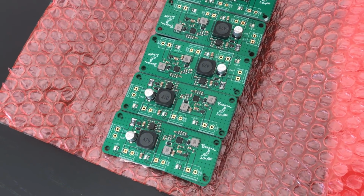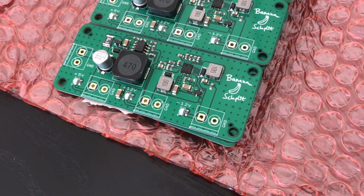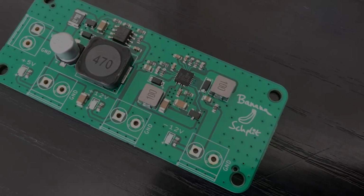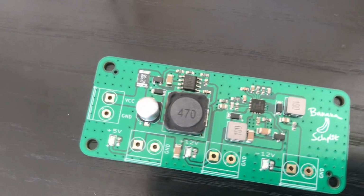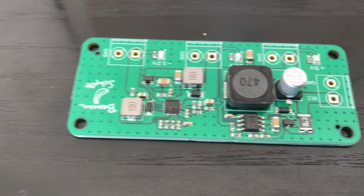This is one of my latest PCB designs and a very simple single rail to split rail DC power supply. Here you can see the results from the JLCPCB manufacturing and assembly, and in this video I'd like to show you how I went all the way from KiCad schematic capture and initial design idea all the way to layout and routing of this 2-layer board.